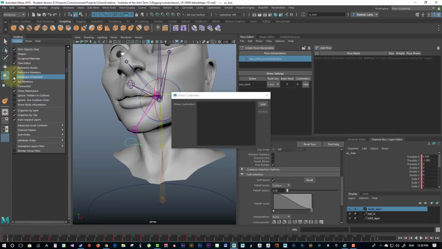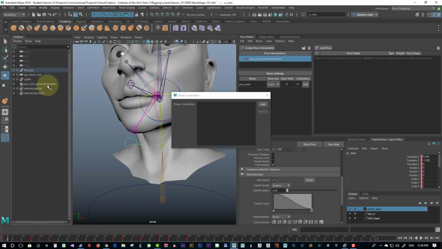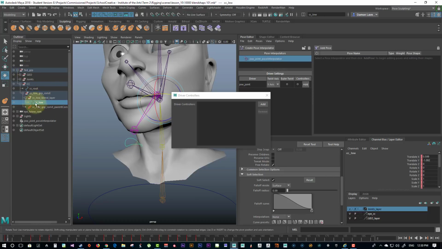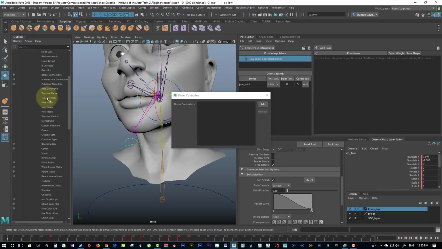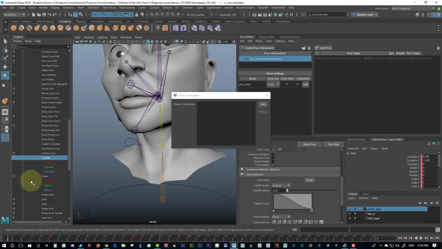Go to display and go down to attributes, and you'll see that we get an extra little round plus button. Now if I press F while I have the controls selected, I can see it here, and I press plus there and it will open all of its attributes. We just want to scroll down until we find the rotation and translation. There's the scale, there's the translation, and there's the rotation.